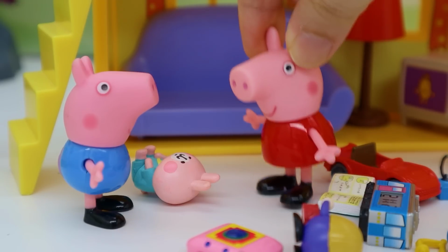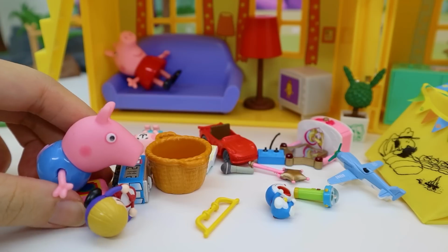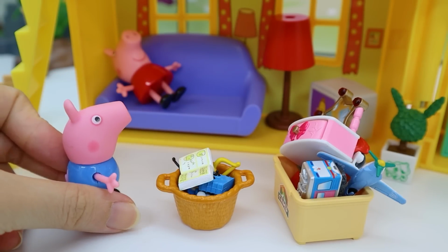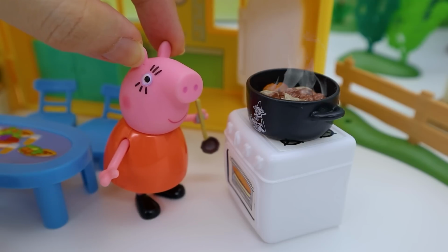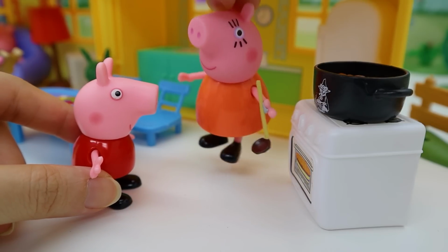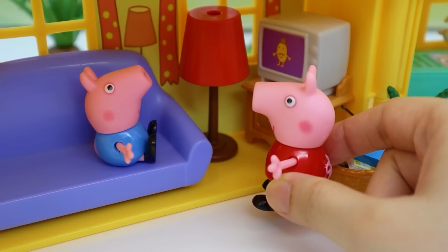Help me tidy up, otherwise I won't play with you anymore! Okay. Hurry up. Peppa, I'm done tidying. Okay, good job. I'm done tidying up. Oh, very good. Now, can you help me go to the supermarket to buy some fruit? Okay, Mom. George, let's go buy fruit for me.